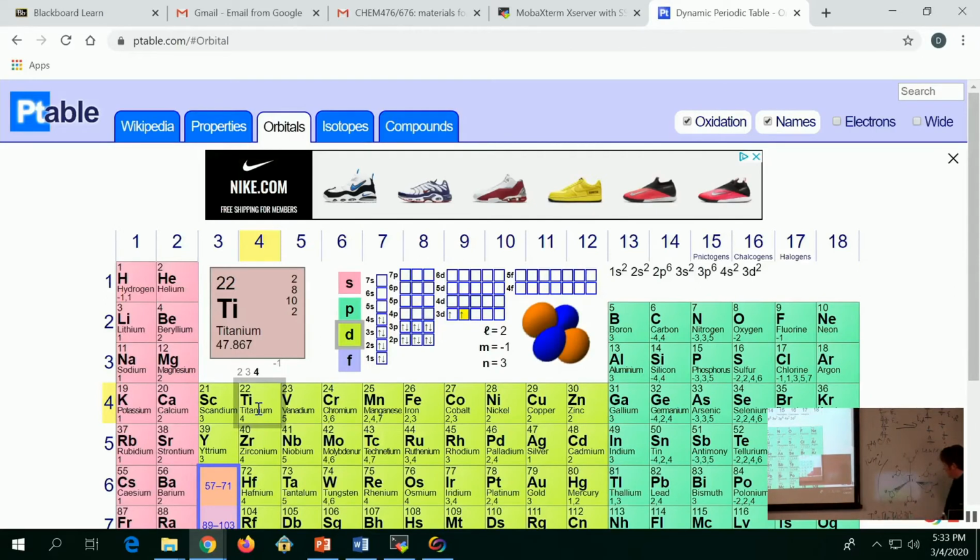If we do 3+, it means we are removing the 4s electrons and 1 d electron. Before we removed, for Ti0, all spins were paired, right? But if we are doing titanium 3+, then it will be argon and then 3d1, right?